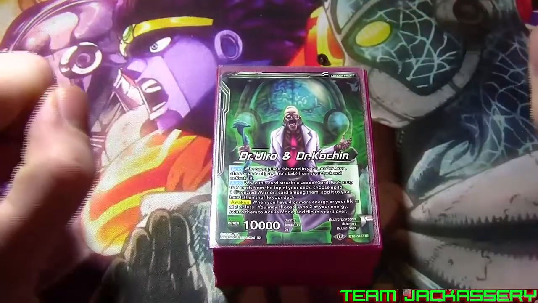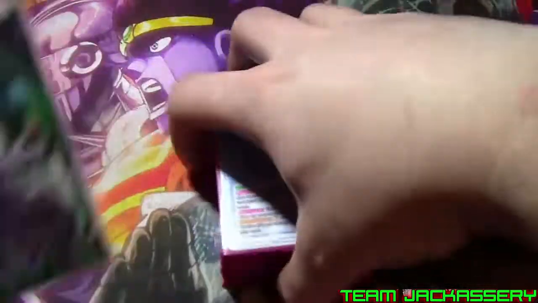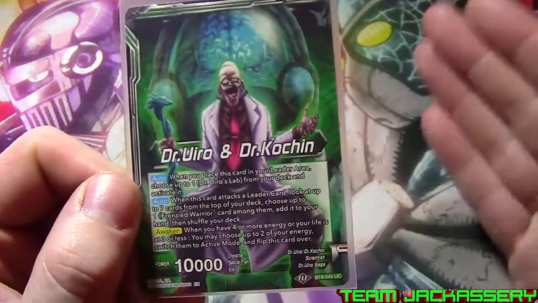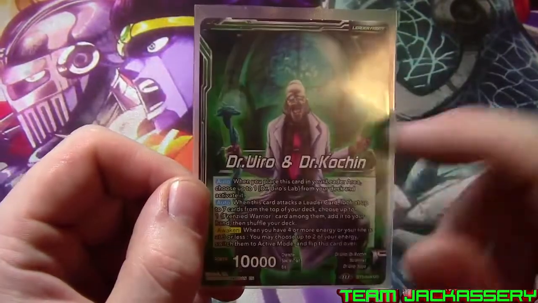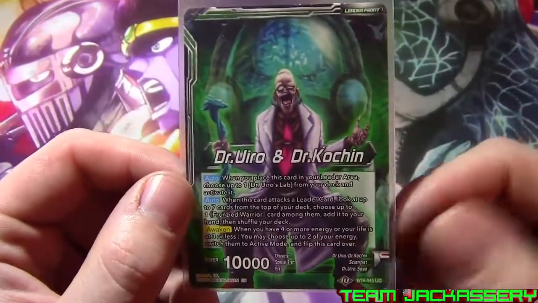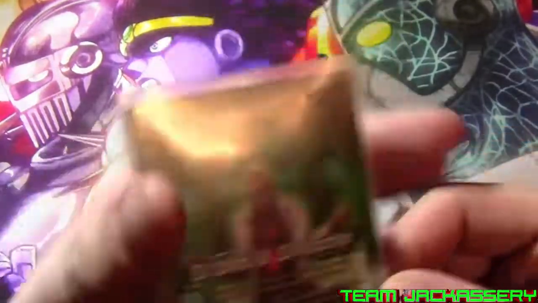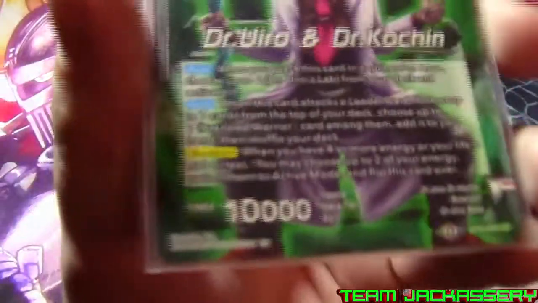I have yet to fully test it, but before we get to look at the deck itself, we will look at the leader, which is Dr. Uiro Kochin. In the dub of the anime, they call it Dr. Wheelo. However it's pronounced, I just call him Dr. Wheelo, because that's what I know best from the dub. It's from the second movie, World's Strongest. And yes, I do like to make a lot of movie-based theme decks.